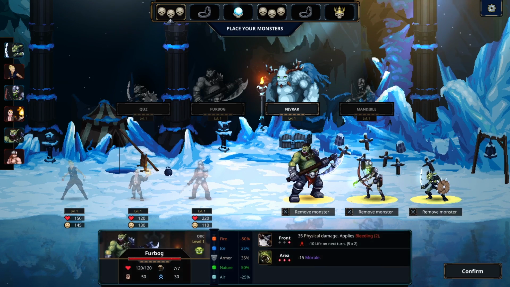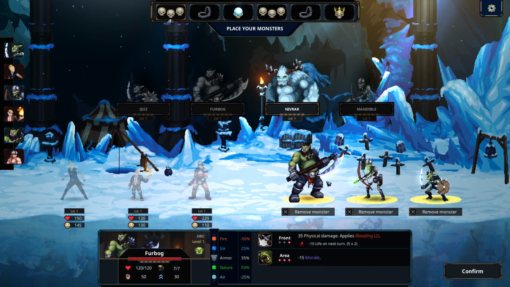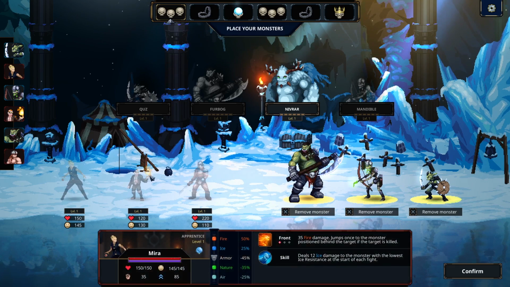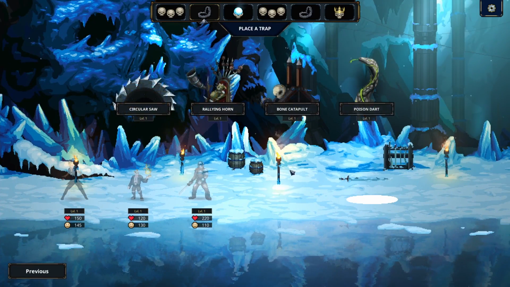So the order of who attacks first is all based around speed. My lads have 30, 80, 120 for speed. It's the blue figure, the figure next to the blue arrows in the bottom left. They are 25, 75 and 85, so we're a bit better. Anyway, let's actually see what happens when we move on to the next screen, the traps. And we'll come to the fight later, once we've set everything up.